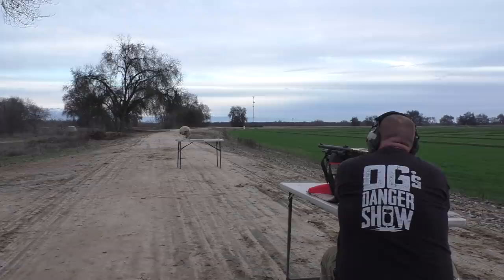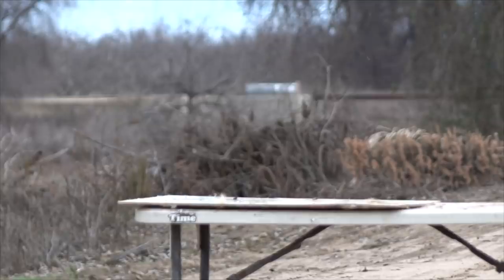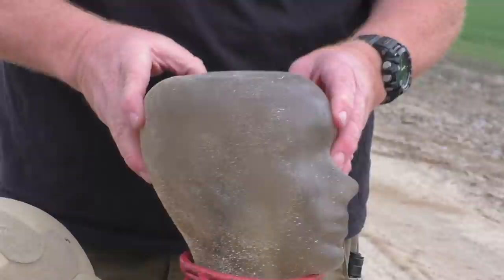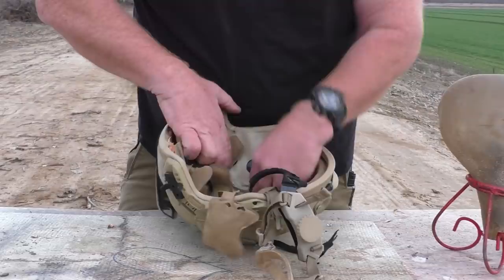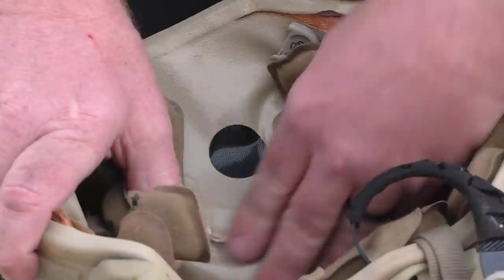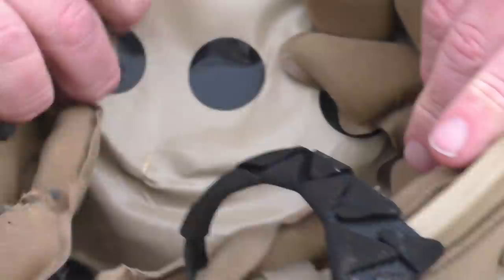That was traumatic for me and for him. My friend Sandy here didn't get hit — the bullet could have gone right over the top of her flat head. No damage to the head whatsoever. The helmet stopped it — but I don't think it would have protected your biscuit inside. Maybe from blunt force, but the slug did not go through. It hit pretty close to where we were aiming, and look at that big bulge inside. The round did not exit into the interior of the helmet.